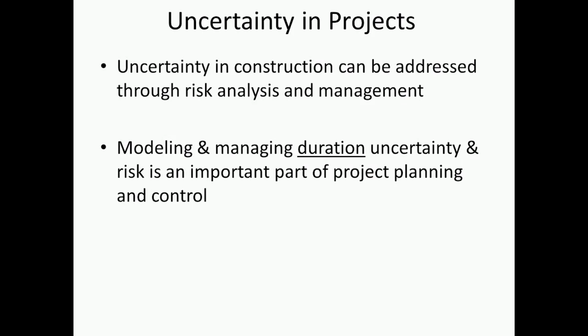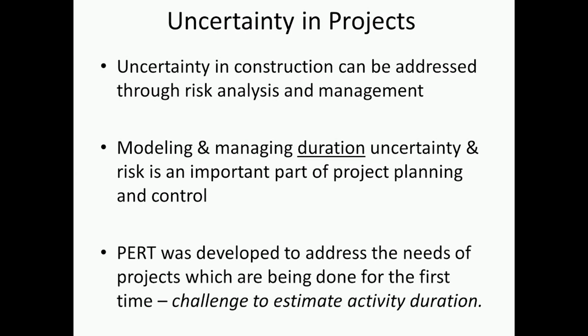When we go into this from the broader perspective of risk analysis and management, and talk about just duration uncertainty, this itself is one of the biggest risks in the project: the fact that it can exceed the planned duration, or that an activity takes more time than it's supposed to, and how we actually handle this. So planning for duration uncertainty is a very critical part of project planning and control. And PERT was actually developed to handle this.